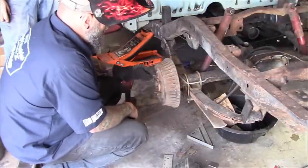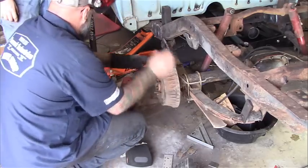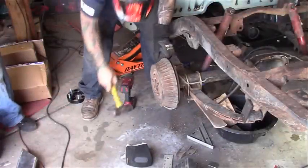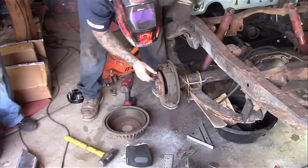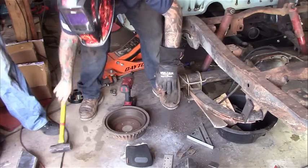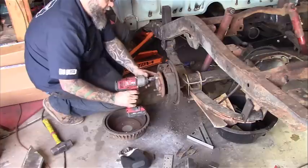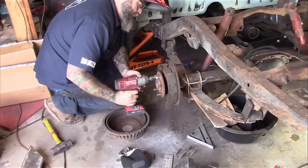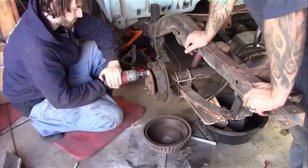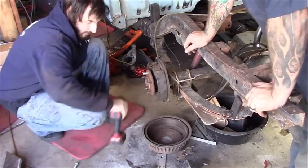Well, we got a goober thread on this back axle and I'm missing a broken one on that one, so we've got to get in here and change these studs. So once he's done here, now the drum's stuck, so a few little taps. And this was the goober thread. Yep. Stack washers up so that you can space the nut out, fill it in until you get it flush on the back. And that's it. Once it's nice and tight and it's seated on the back, you just go ahead and back off the nut. Take the washers off and your new stud's installed. So simple and easy.